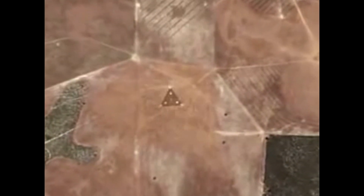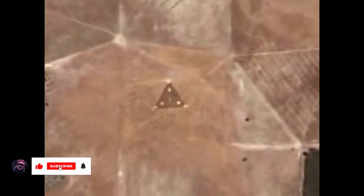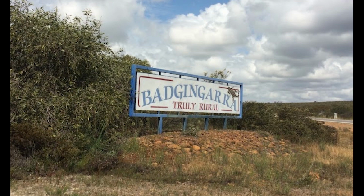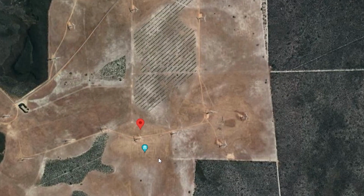Next is something that's been around for a while, but I thought I'd revisit it briefly just in case you run into this on the internet, you'll know what it is. It comes to us by way of Google Maps from Australia, more specifically Badgingarra, and this picture made waves in the UFO community back when somebody discovered it in the mid-2000s because, well, it sure does look mysterious. It looks a lot like Google Maps caught a TR-3B flying over the Australian skies, and when we go to that location these days, there's nothing there, which may lead us to believe that this was actually a snapshot of something seen for a brief moment.